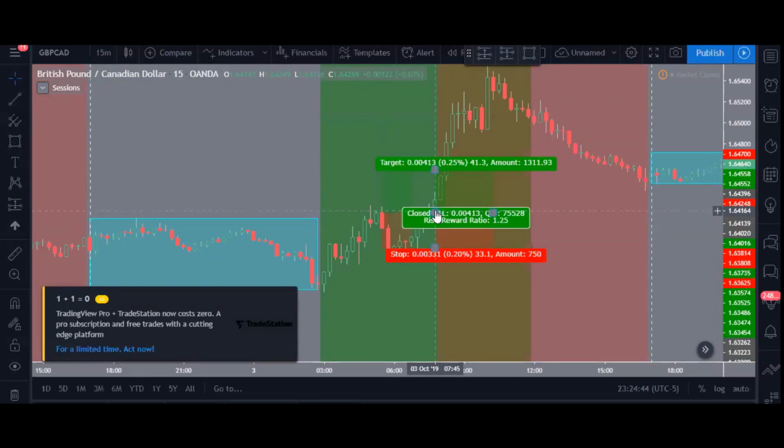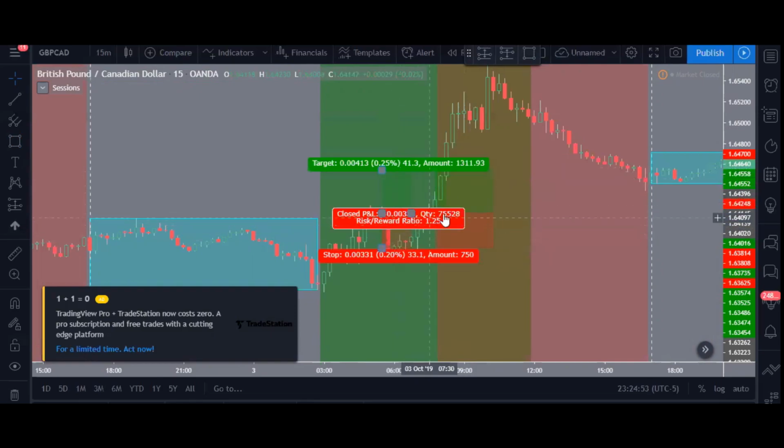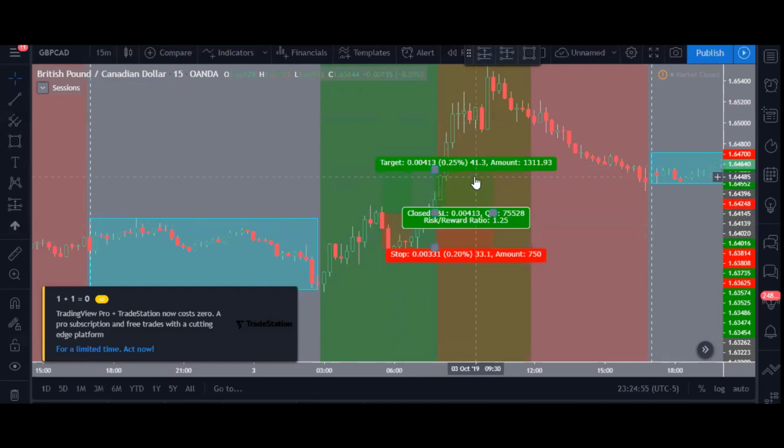I would have entered again 2 times, same thing. 33 pip stop loss, 41 pip take profit. Now I just lost 66 here. Now this first trade would have hit take profit really quick for 41 pips. So I've made 75% of it back already in one trade. And then that second trade, remember, I trailed this one. So once that first one hits take profit of 41 pips, that trade's out, closed, already in profit in my account.